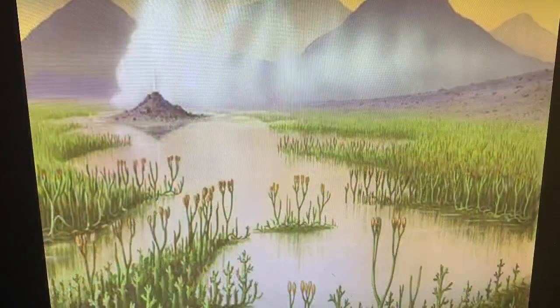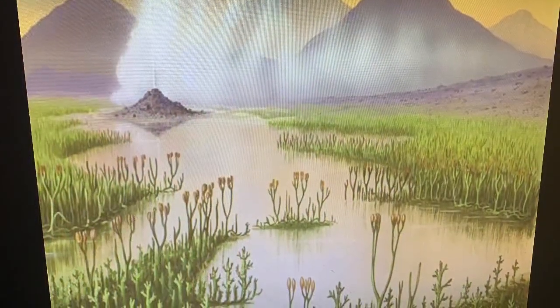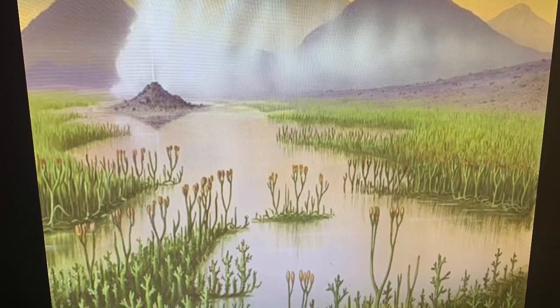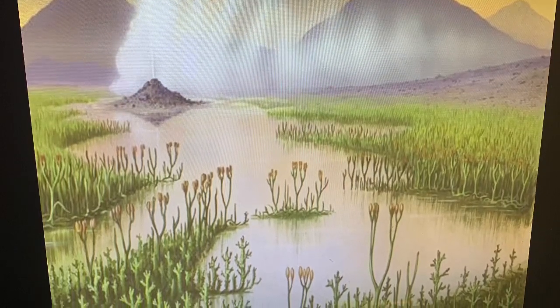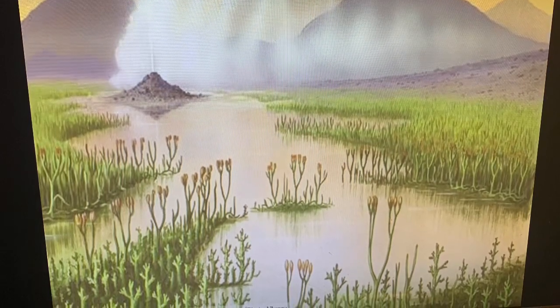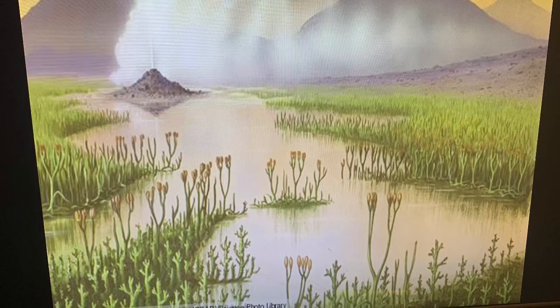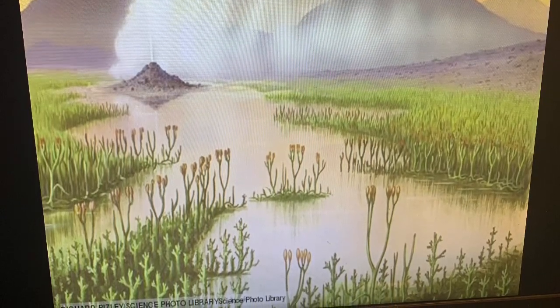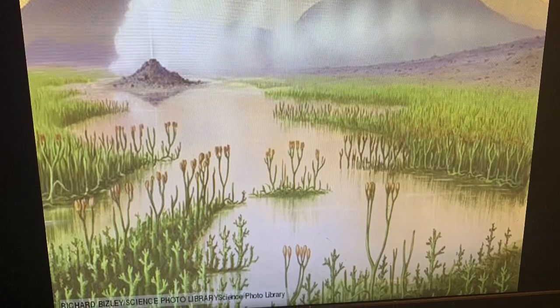And they start to change the planet again, because what do plants do? Photosynthesis. This photosynthesis is going to dump tons and tons of oxygen into the atmosphere and change the atmosphere, which is going to change life. Okay? And this has both positive and negative effects. It can fluctuate temperatures, and so we get periods of glaciation, ice ages, and periods of warming. Eventually, life on land also gets animals.